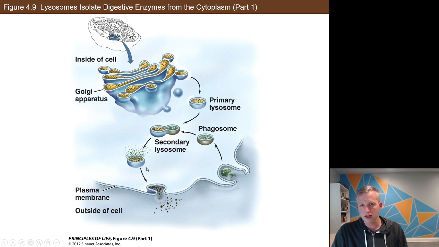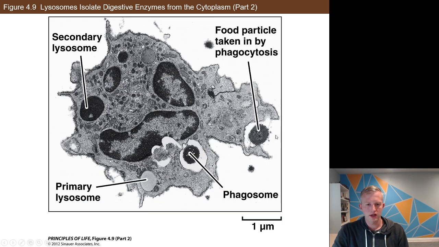So maybe that annihilation is happening in order to liberate monomers of lipids or carbs or proteins for the cell itself to use. Maybe this is a cell that's taking in potentially bad or foreign stuff that's not supposed to be in the cell or around the cell or in the body, and annihilating it. Any number of things. But the lysosome is kind of this Pac-Man within the cell, and one of its jobs is to gobble up and eat the stuff that's the little energy pellets that are coming into the cell that are being absorbed. The lysosome can annihilate those. Not to mention that it can do a whole bunch of other things in terms of cleaning up the cell itself and maintaining homeostasis in that way.